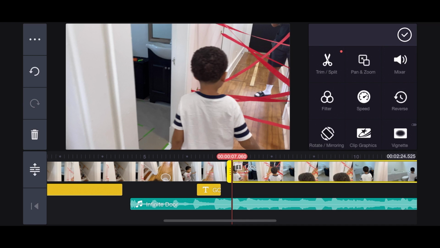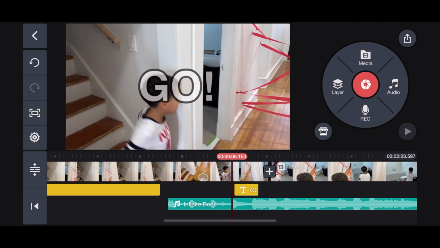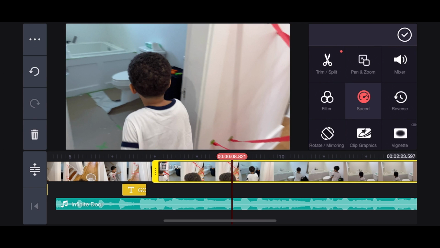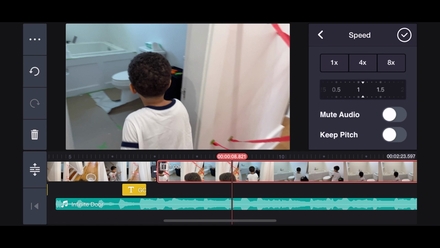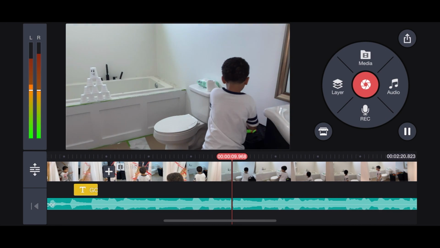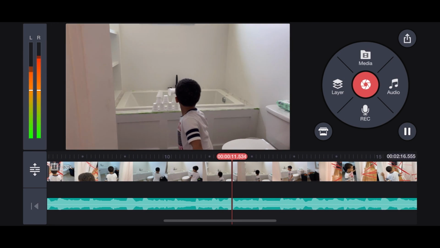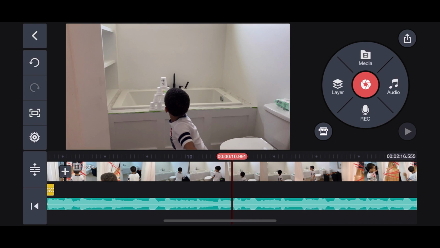Now I want to trim the second frame a little and speed it up. So let's tap it, and if you just grab the yellow bar here with the 4 dots and slide it to the right, that is actually going to trim the video. From here, we can even speed up the video a little bit by choosing speed and bringing that up to almost a 1.5. Yeah, that looks good. And now here where he shoots the cups, I want to bring that into attention and closer into the frame since it's a bit far.